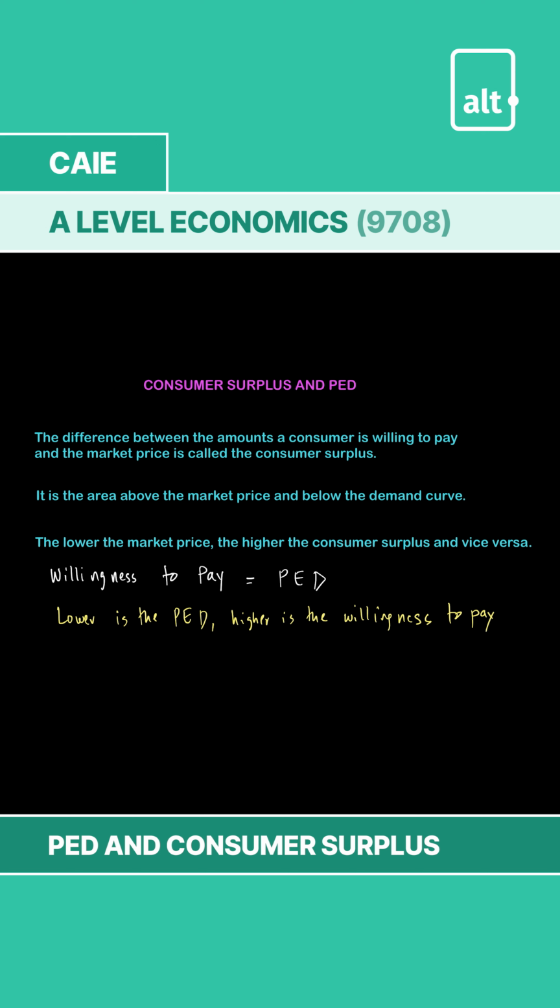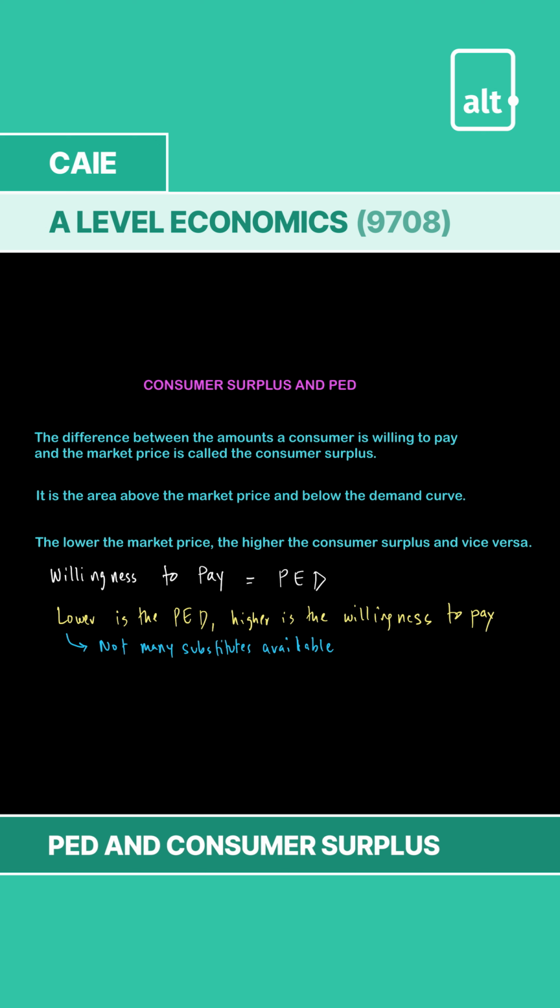And the reason is very simple, because when your elasticity of demand is low, then basically we say that there are not many substitutes available. And if that is the case, then consumers will be willing to pay a higher price because they don't have substitutes to switch if the price of the good changes.